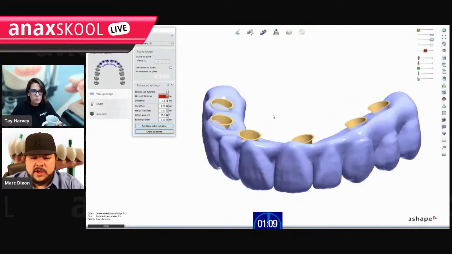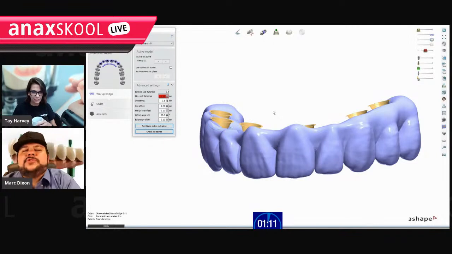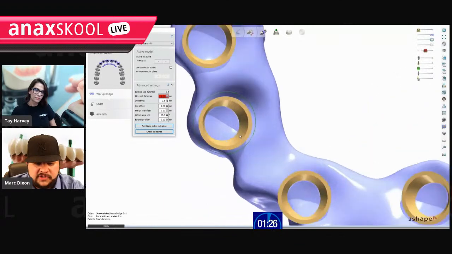All right. So I like to look at it. Well, 3shape users right now are looking at their screen going, what the hell is that? Because that's the first thing that I said when I saw this. And I'm like, what the hell is that? Are you kidding me right now? Because I already know what I'm seeing. And I'm just like, man, so easy. So 3shape users, this is your next step.